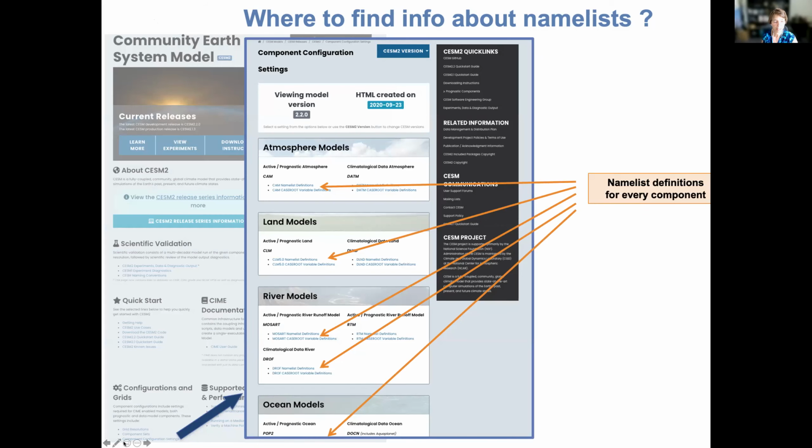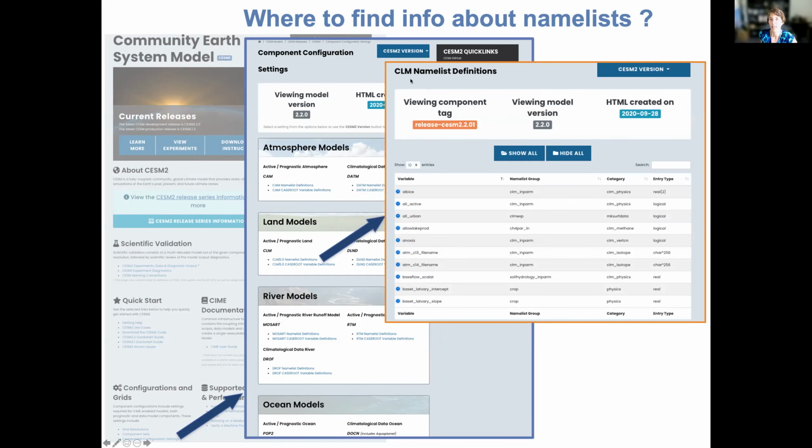If you click on component configuration settings, it's going to bring you to another web page. You will have namelist definitions for every component: for CAM, the atmosphere, for the land model, etc. If you click on one of these links, for example CLM 5.0 namelist definition or CAM namelist definitions, it's going to bring up a window with all the variables that you can find in the namelist. Namelist variables can change with the version of the model that you are using.